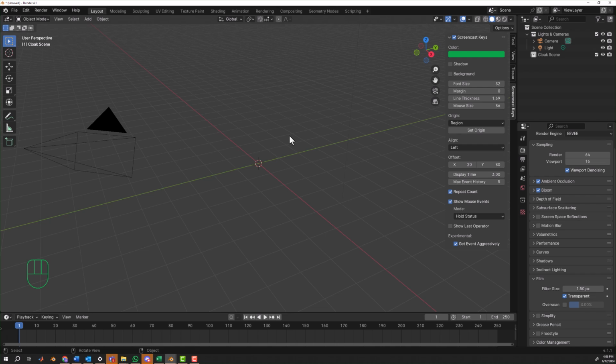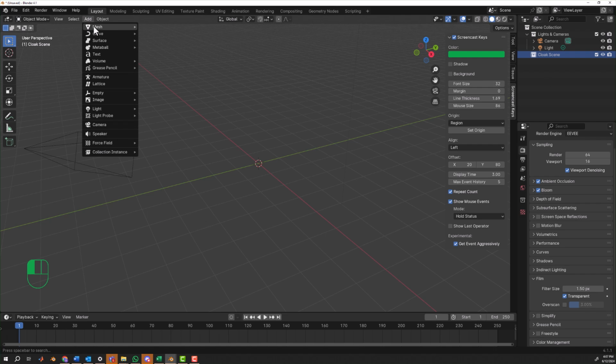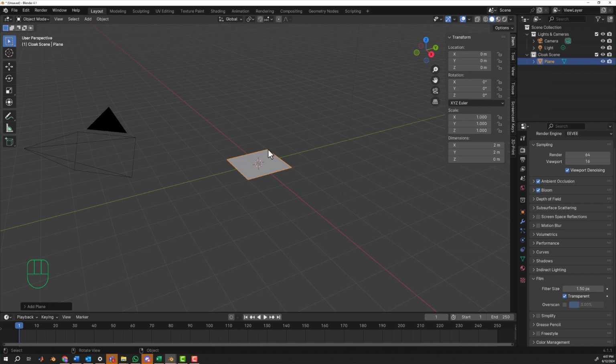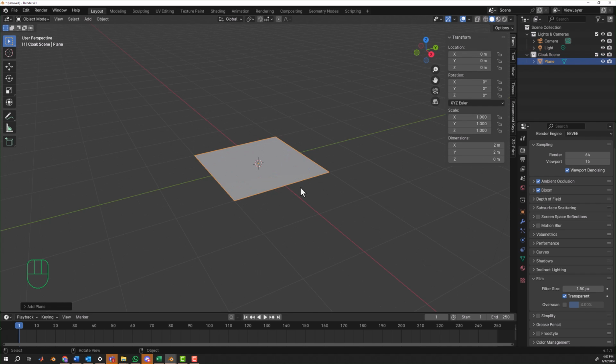And the last thing we'll do in this video is set up the object over which we'll calculate these waves so that we can see everything. So go ahead and click this collection. If we don't do that and we create an object, it could load it into one of these other collections. Not a big deal because we could just move it over, but select the Cloak Scene collection. Then we're going to go over to Add Mesh Plane. And we're going to use this to calculate our wave, and this will show us the wave in the XY plane. Well, there's two other planes that we may want to see the wave.